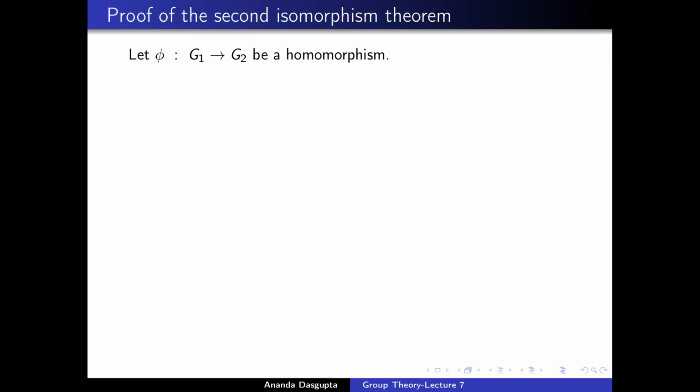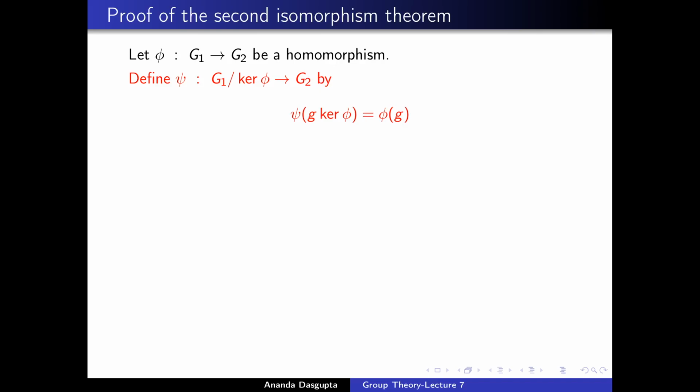So I am going to first state what this isomorphism is and then show you that this really is an isomorphism. So we define the isomorphism psi, which is a map between G1 by ker phi and G2 by this rule. Psi will of course act on an element of the group G1 by ker phi, and let me remind you, the elements of the quotient group happen to be cosets with respect to the normal subgroup involved. So in this case, the elements on which psi acts are cosets with respect to kernel of the homomorphism phi.